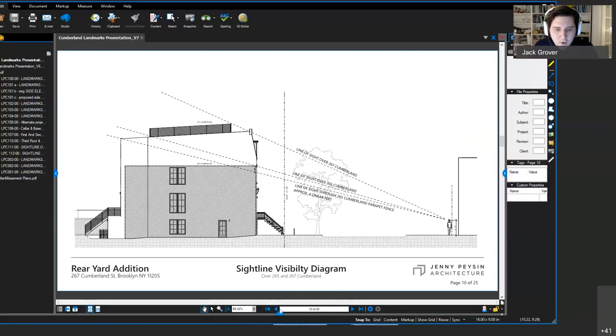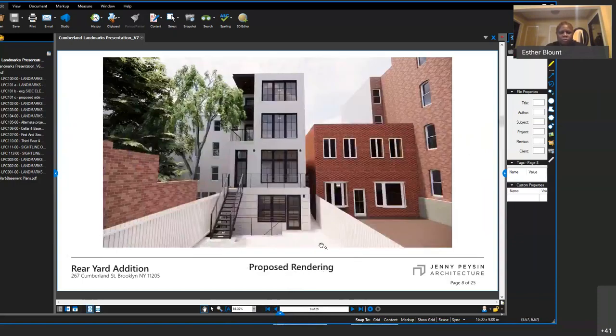I have a question. Mr. Gordon, I have a question. This is Esther Blunt. Yes, Esther. Can you bring back the picture of the back that Ms. Ali was looking at? It was 25. Digging down? This is going to be a door. The area where it's like they're going downstairs. In the back, are you digging lower? Are you excavating that back? And then is it a door for people to come in and out from back here?